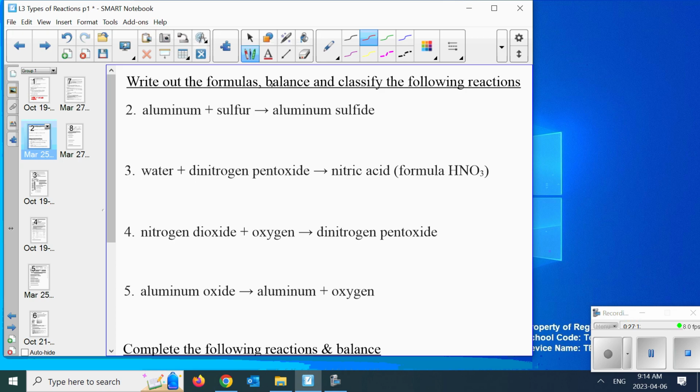When I see the name of an element all by itself, it is not charged. It does not say aluminum ion. So, aluminum is not one of the 7 diatomics, it's a metal, so I'm going to just write down Al. And I'm going to remind you about sulfur and phosphorus: they don't come as single atoms, they come as groups. You guys can figure out what the aluminum and sulfide ions are. The ions compound and balance accordingly.